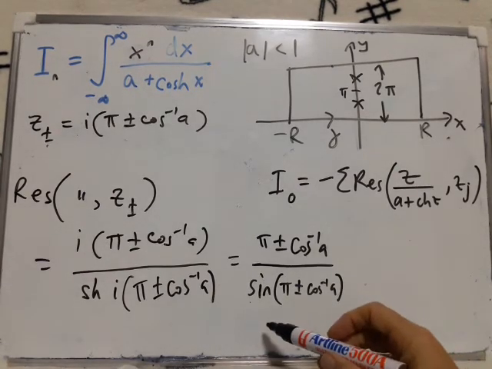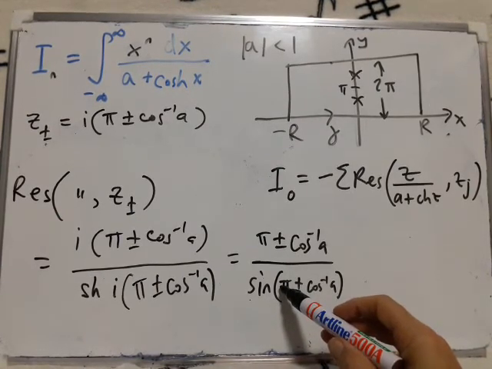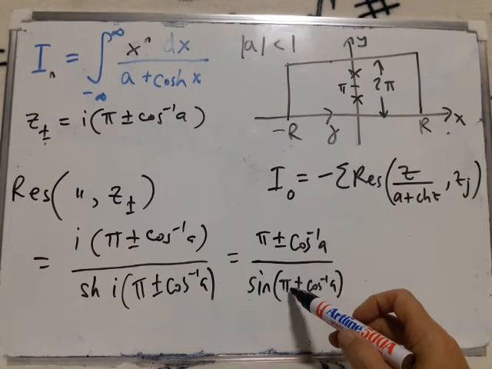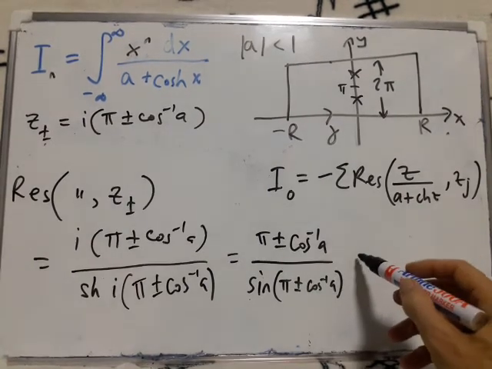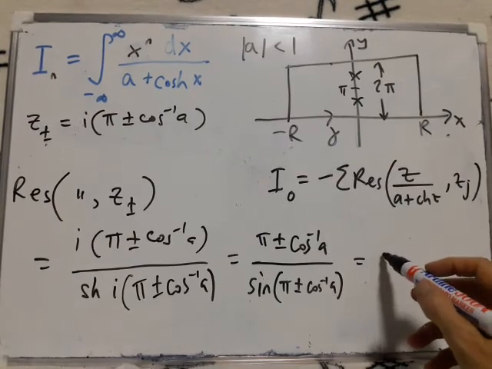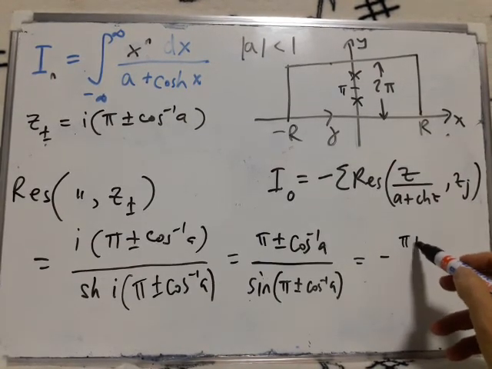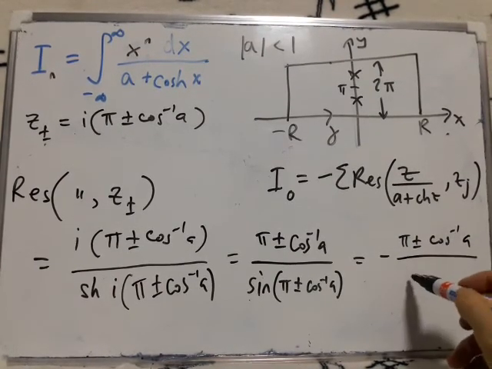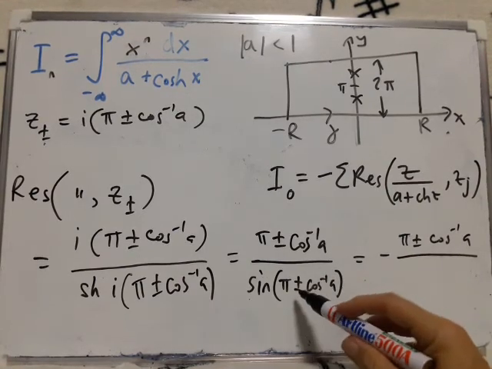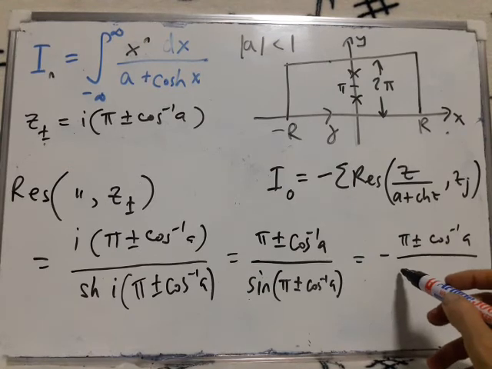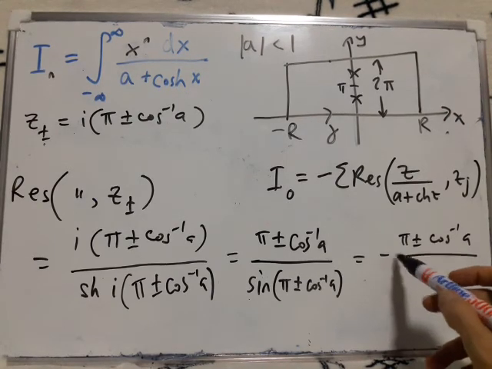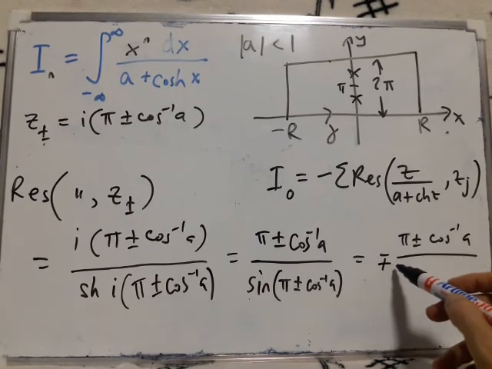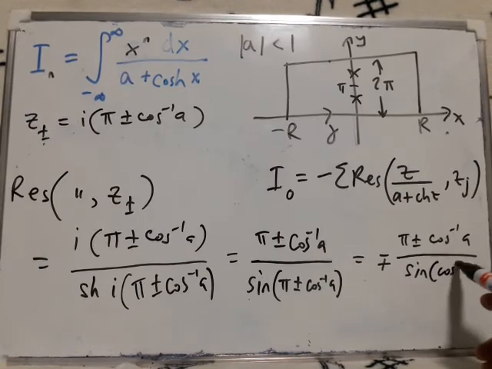So I need to know, the plus pi will give me a minus sign, since sine of x plus pi is the same as minus sine of x. So I can get rid of the pi and get a minus sign. That will leave me with sine of plus or minus inverse cos of A. Now that plus or minus I can take out the front, and multiplying a plus or minus by a minus overall gives me a minus or plus. So I get minus or plus, and that just leaves me with sine of inverse cos of A.